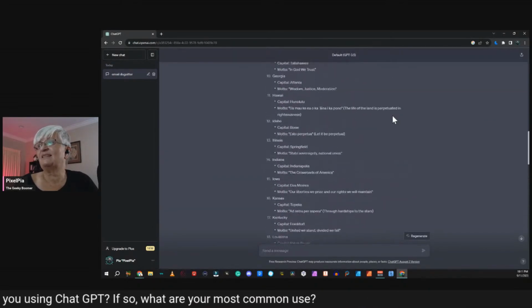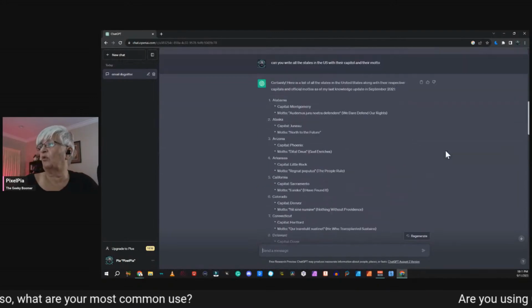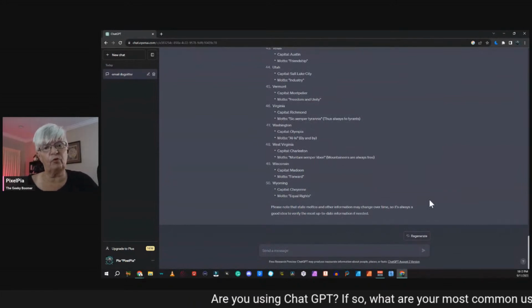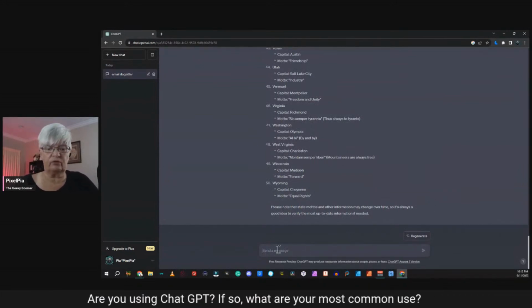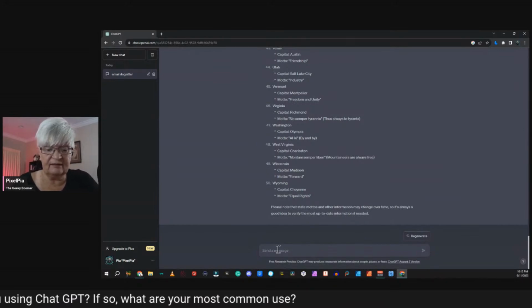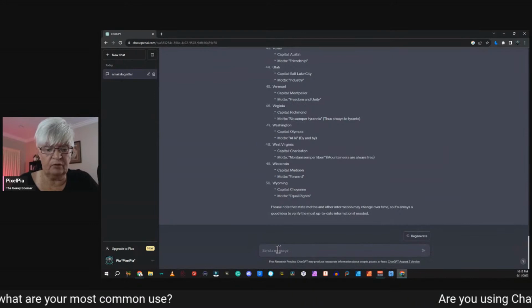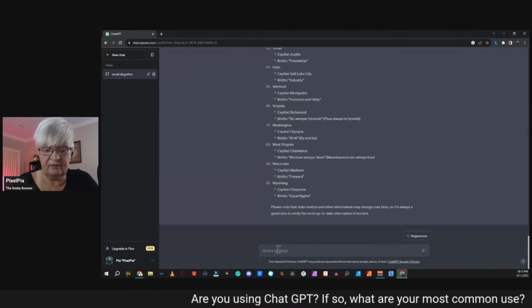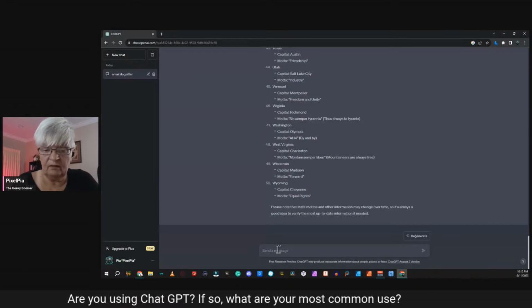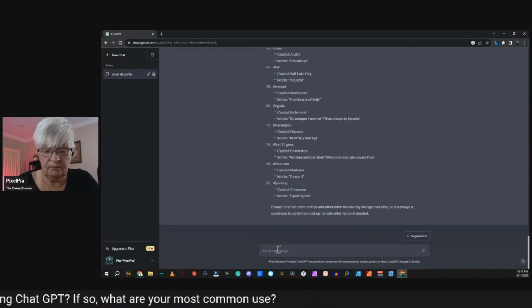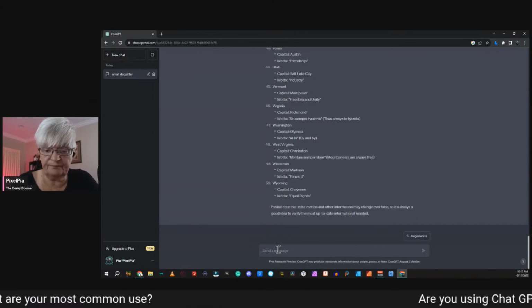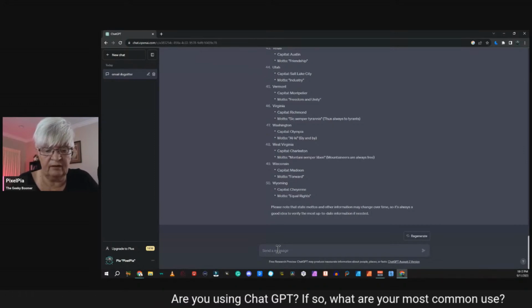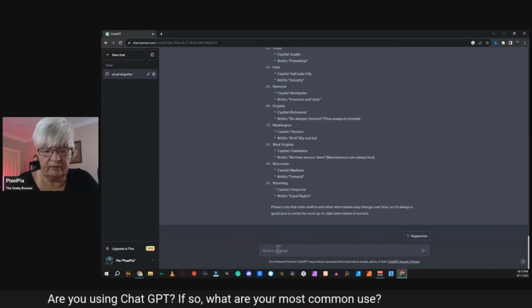You see, this is not easy to get an overview over. So I can tell it what format I want. And in this case, we're going to use it. Write this in a table with column 1 being the state, column 2 being the capital, and column 3 being their motto.